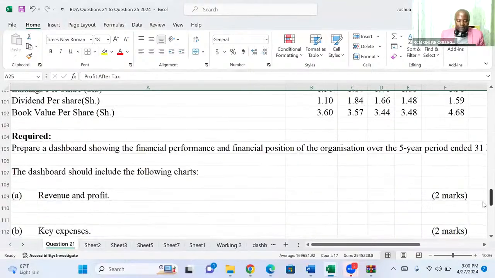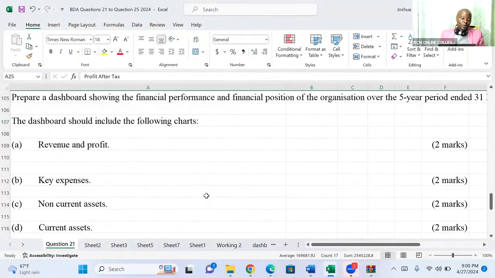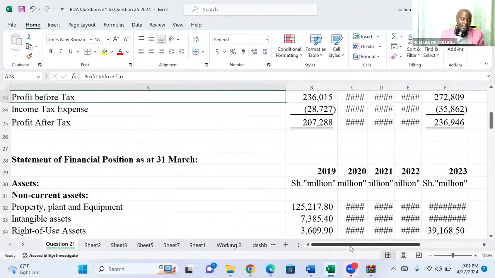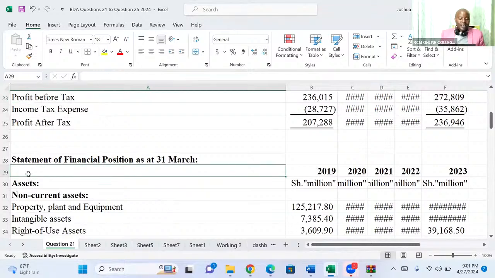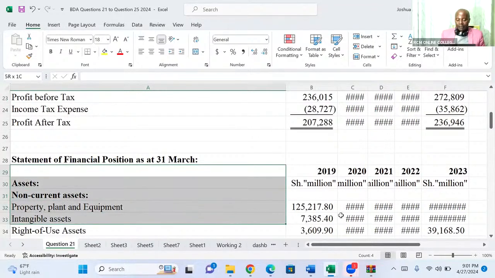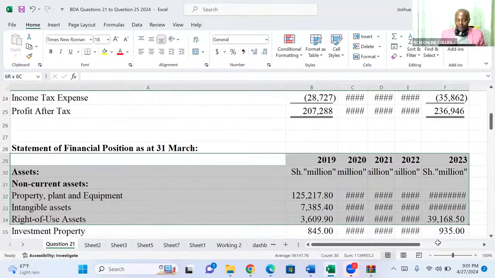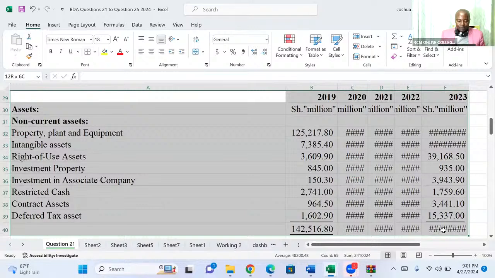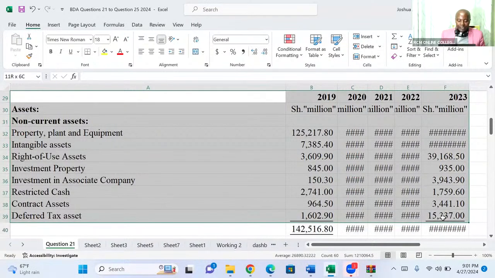So for example, they want me to pivot key expenses. Actually, let me do non-current assets. This is much easier. So to pivot non-current assets for 2 marks, I have here my page up, page up, page up. I go to the non-currents here. These ones I just share. I will just highlight all of them manually because they are following each other, you know. I just have all of them like that. I don't need the totals, by the way.